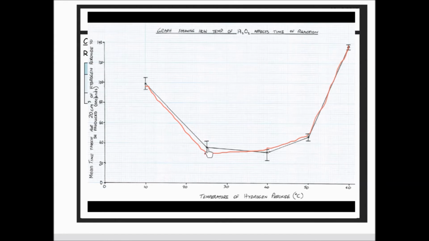Because I have overlapping error bars between that one and that one, notice the overlapping, look how that line there, if I trace it along, is within this error bar. By simply manoeuvring these points at will, you have the freedom to do so as long as they're within the error bars, I've actually now, according to that red line, where's the optimum now? Well, the optimum now is at 25 degrees. So overlapping error bars is all about confidence in your results.